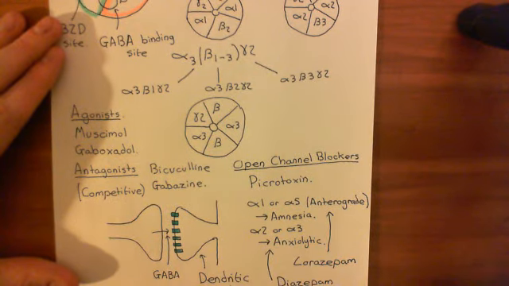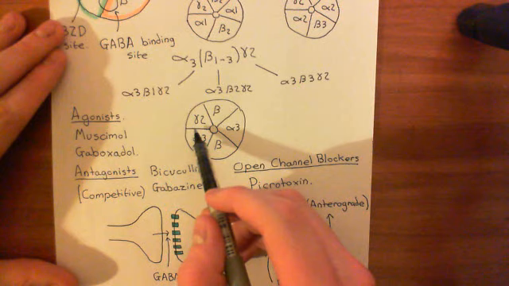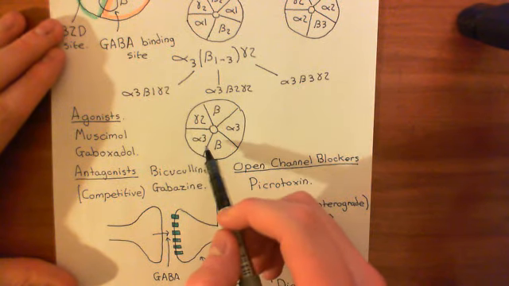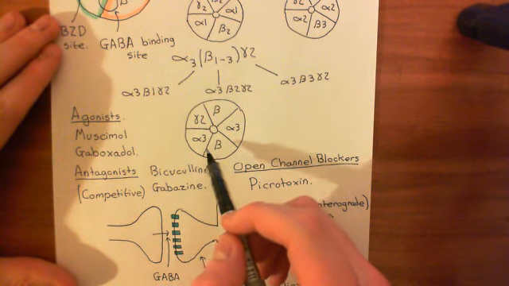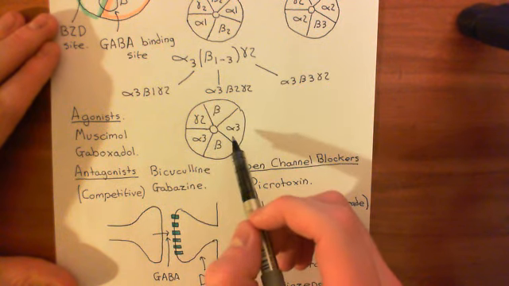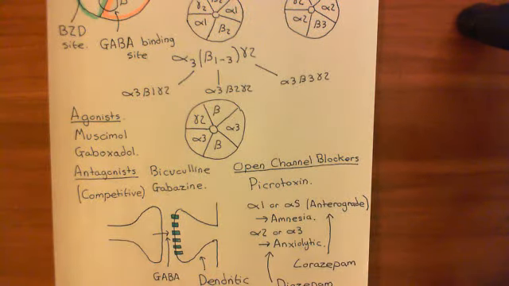And it will bind to the benzodiazepine site between the alpha and the gamma subunit, and it will increase the affinity of the GABA binding site for GABA, so more GABA will bind to the GABA-A receptors, and you'll end up with a greater number of GABA-A receptors which have GABA bound to them, and that will increase the inhibitory postsynaptic current, and therefore you'll end up with lower levels of neuronal firing within the brain. Right, so those are my two examples of benzodiazepines, diazepam and lorazepam.